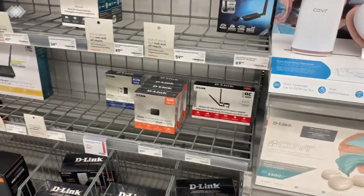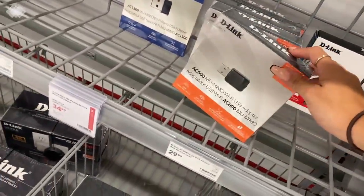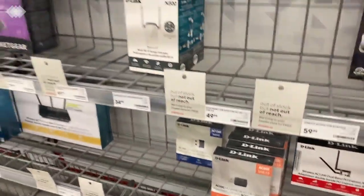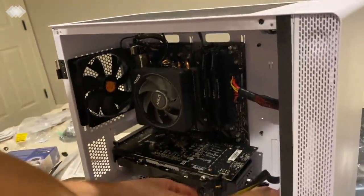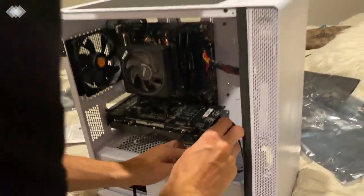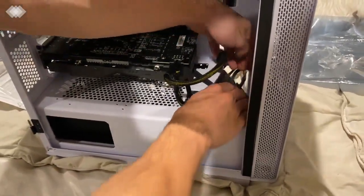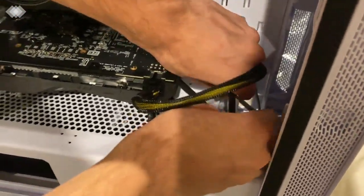So this is what we had before, but it won't fit, so we're just gonna get one then. Plugs in for now. It is now installed and we're just getting the hard drive and the SSD plugged in and then we are pretty much done. So right now he's putting in the SSD card that he got for me. I'm not really sure what it does.